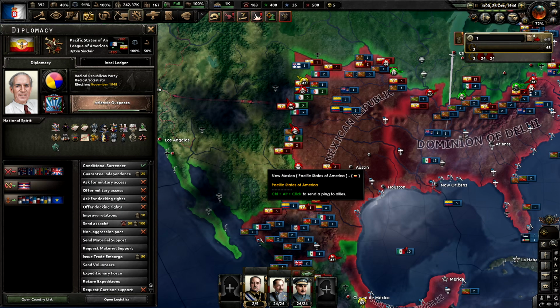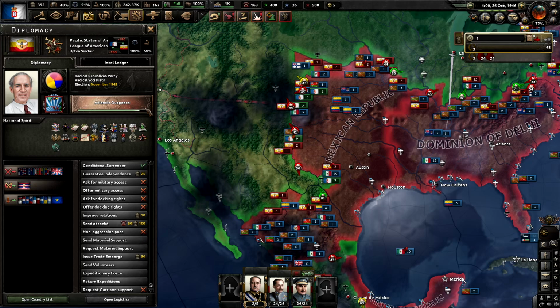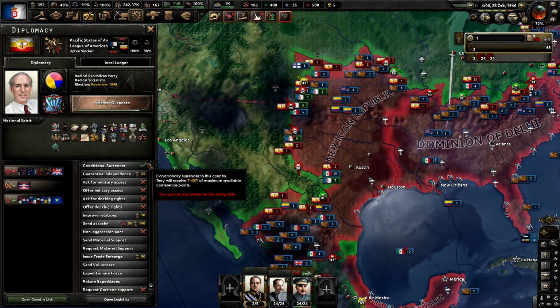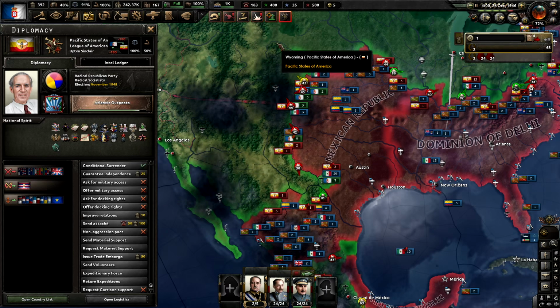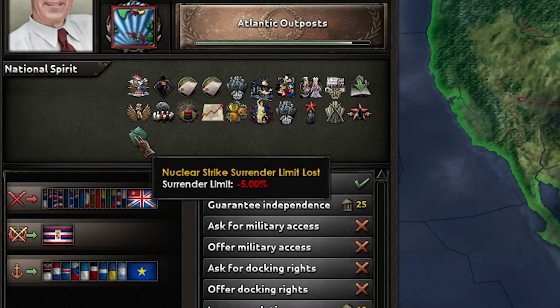Okay. I understand now. It all makes sense. So, out of curiosity, I went back to the mod page to reread it. And what it clarified was there is a stacking surrender limit added to a nation, and it adds in contrast to their factory count. Now, because America is huge and they have a lot of factories, it's only 5% on the surrender limit, so it's not a whole lot.